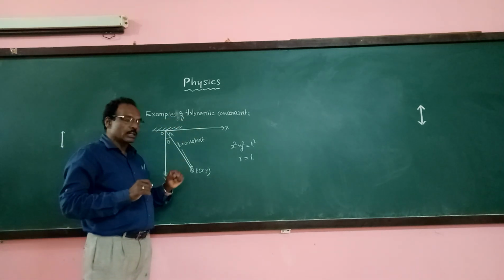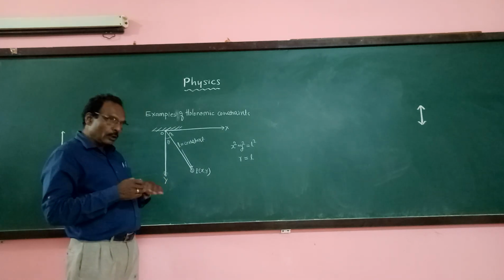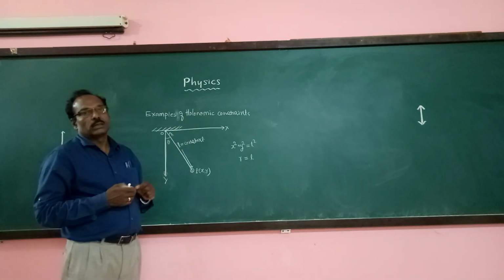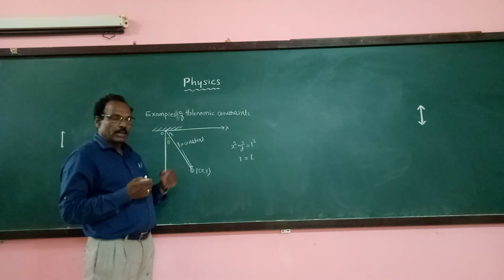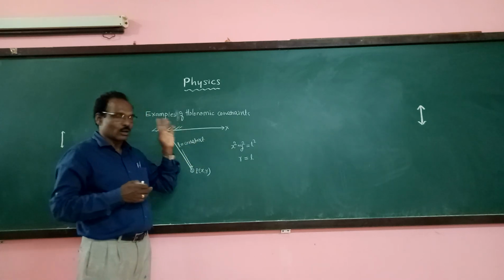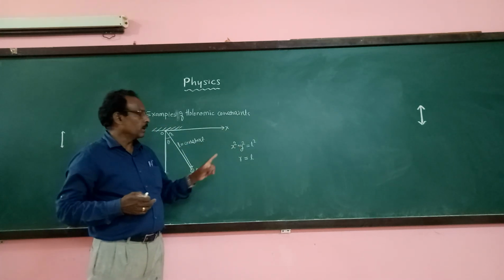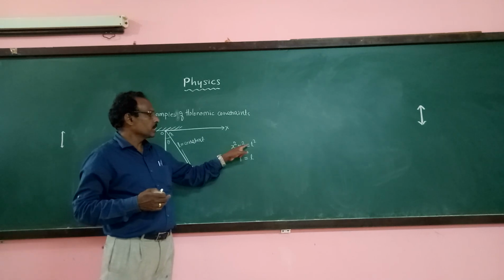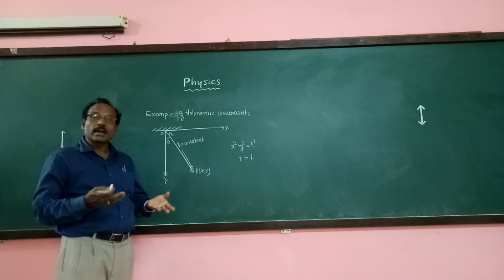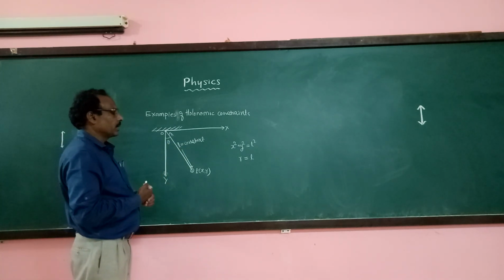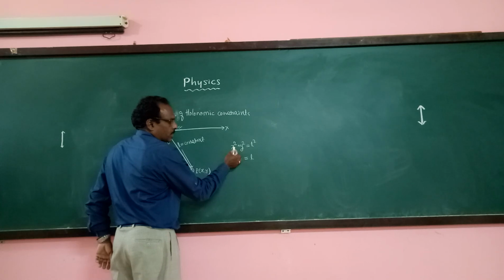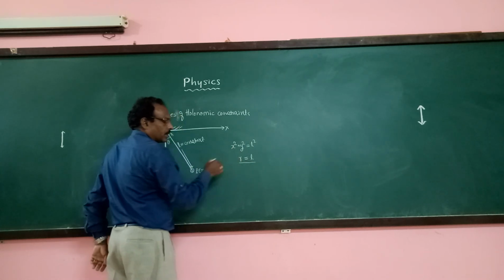A constraint which can be expressed in the form of an equation. If the coordinates vary with time, then the time concept will come into the picture. Here the coordinates don't vary with time because the length is constant. So, according to the distance formula, we write x square plus y square is equal to L square. And if I take r and theta as the polar coordinates, I will reduce this equation into a much simpler equation.